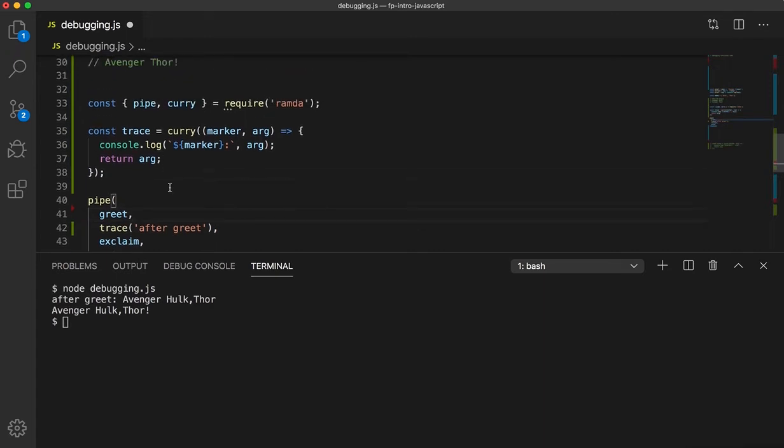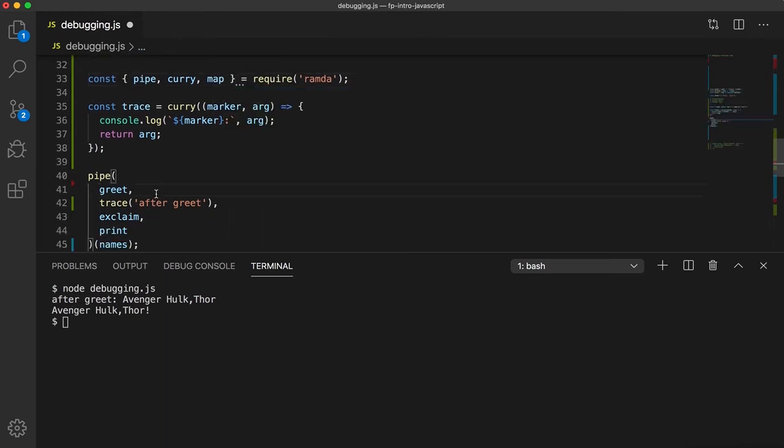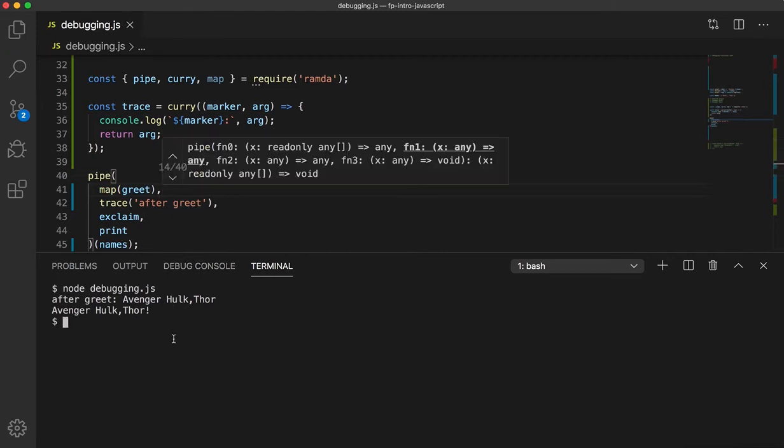What you want to do is pass each string in your array, and you want to map on it. So I'm going to use this function called map from Lambda, which I have talked about in the previous episodes. And what I'm going to do is map on each item of the array that I receive and run the greet function on it. So now let me clear the console and run the code. As you can see, the prefix function ran on both the values in my array. That's great. However, my postfix did not run.